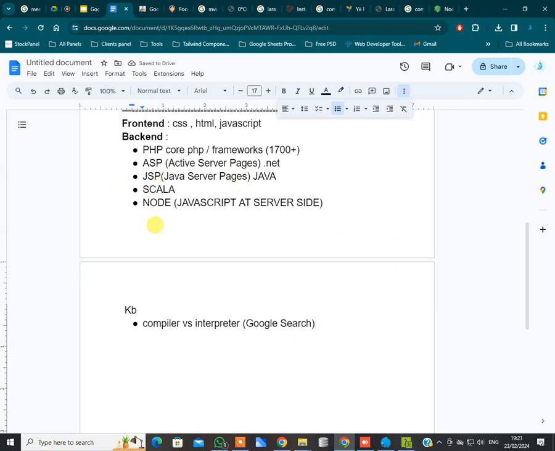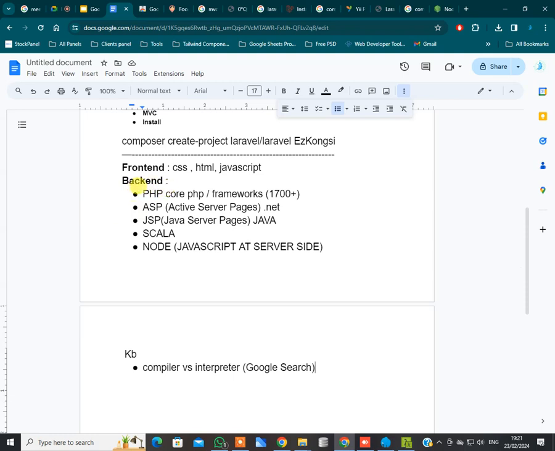So these are the things we are using, and that's why Node.js can be used on both sides, front end and back end. Now we have JavaScript, the language which is used. If you know the front end and you have the knowledge of JavaScript, you can use it for the back end also. That was the concept. But here we need Node for the Ionic app and Angular app development.